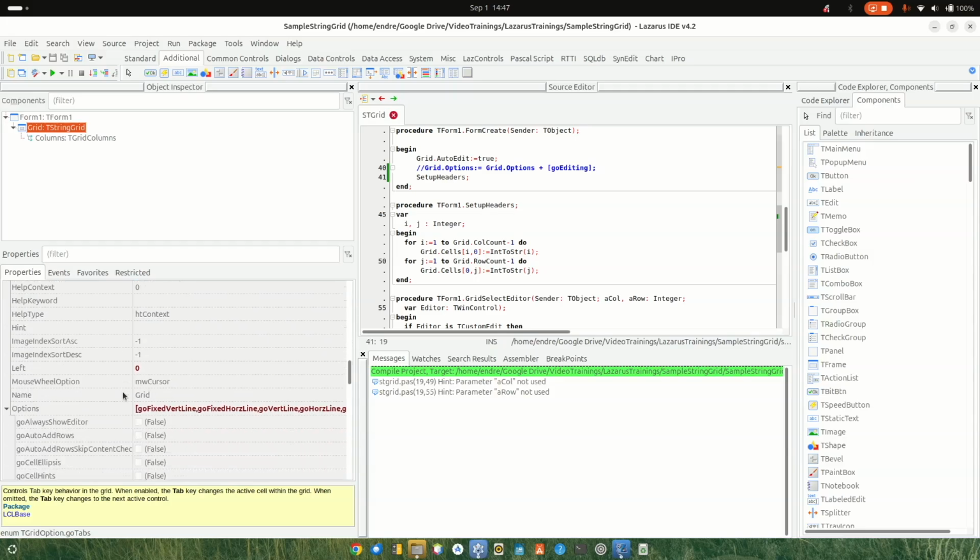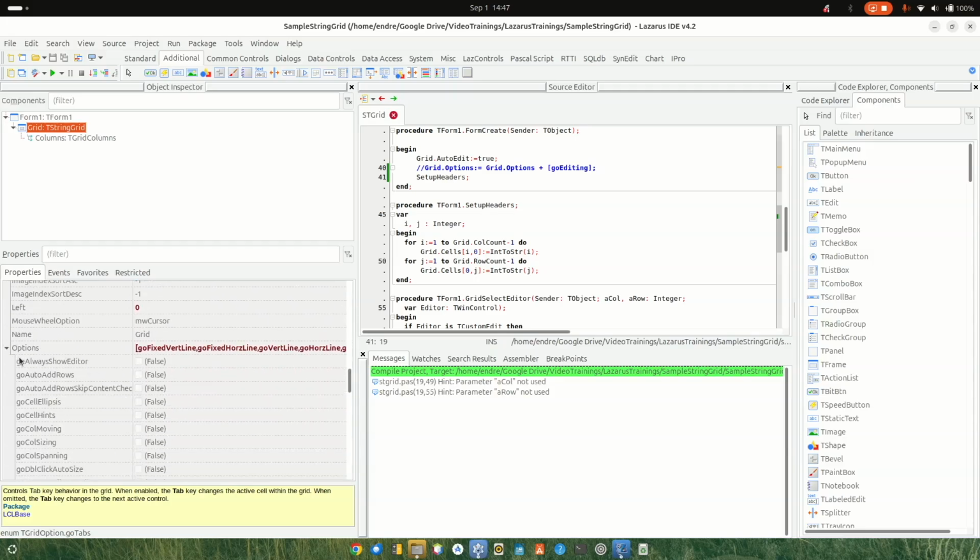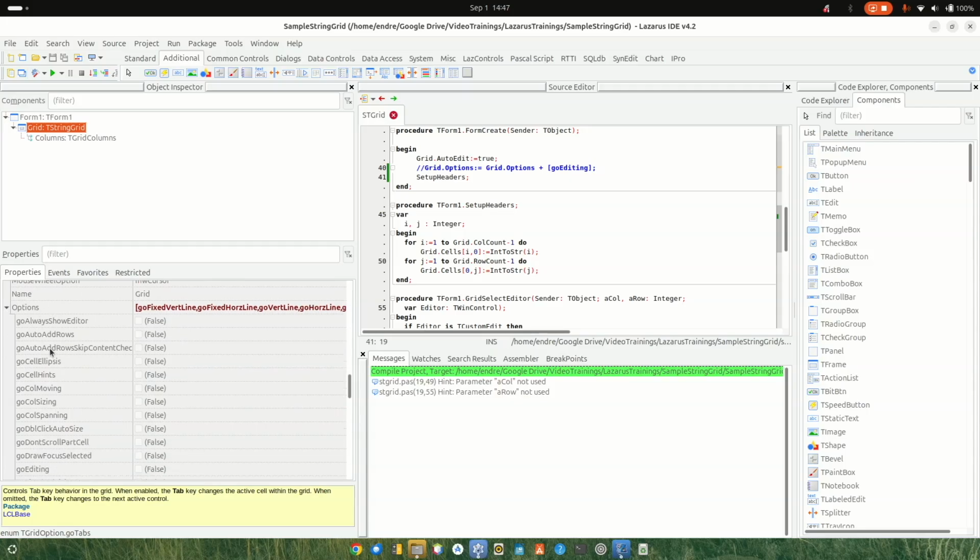So where you need to go is actually this options property here, where you can really add the real functionality to the control. And these are similar functionalities to what you have in Excel.